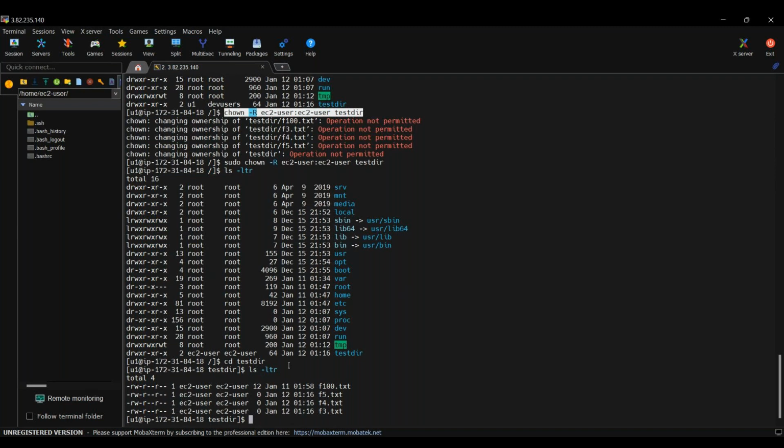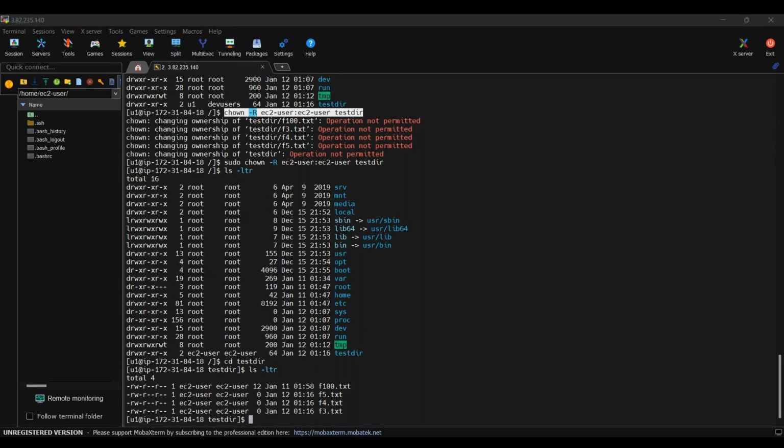The difference here is if you just say chown ec2-user:ec2-user testdir, it will only change the ownership of the existing directory, that's testdir, but the files inside the directory still will be owned by the u1 user.